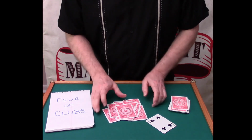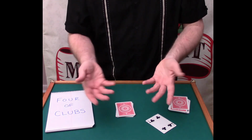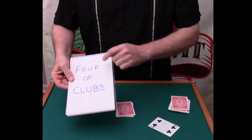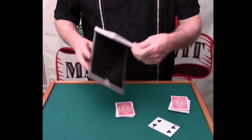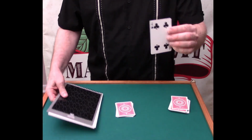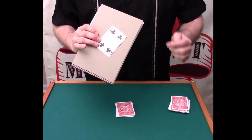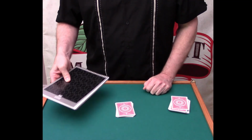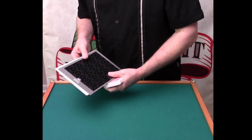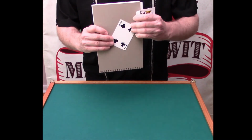Now here's how it works. Unfortunately, you can't really predict the future with a deck of cards. What you do is you choose a card. In this case, I decided on the 4 of clubs, and you write it down in a notepad. And then you take the card that matches what you wrote, the 4 of clubs, and hold it under the notepad. So I'm just holding it with a couple fingers there underneath. And the rest of the cards you hand to a person who's going to help you with the trick. Of course, they don't know that you've got the 4 of clubs hidden under the notepad.